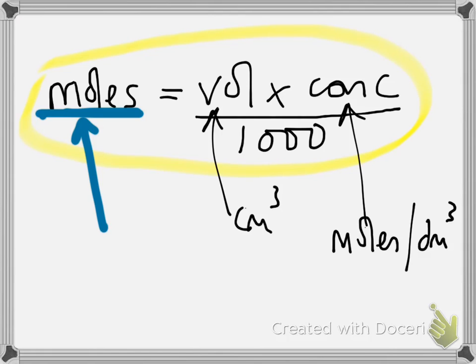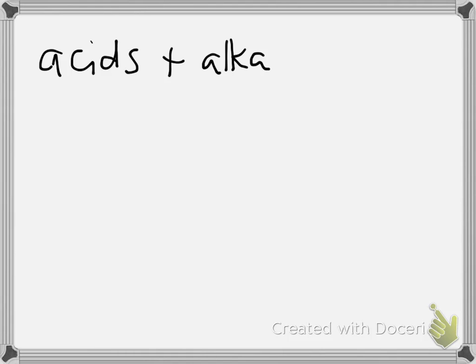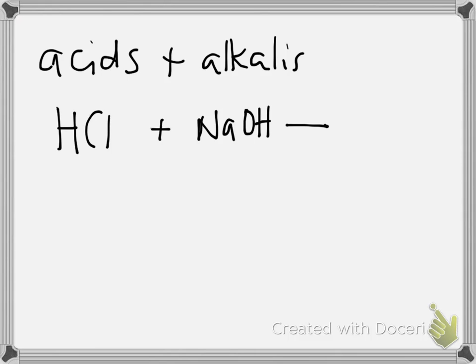Now, often, when we use titration calculations, what we're going to do is look at reactions between acids and alkalis. Anything in solution you can use, but acids and alkalis are very common substances used in solutions. All right? Let's have a look at a common acid. We'll have a look at HCl. Let's have a look at a common alkali. We'll look at NaOH. When an acid reacts with an alkali, what type of reaction do we get?